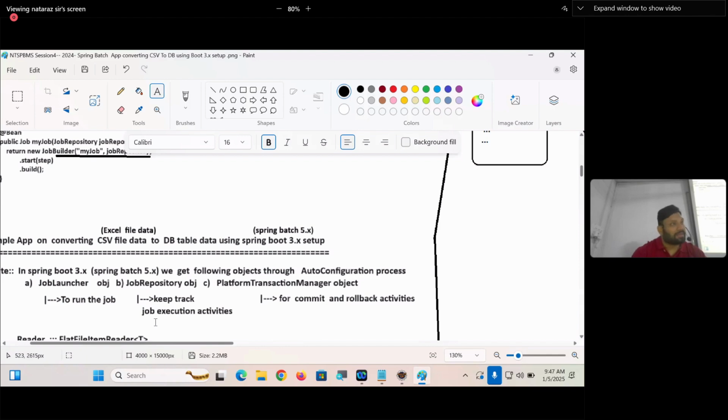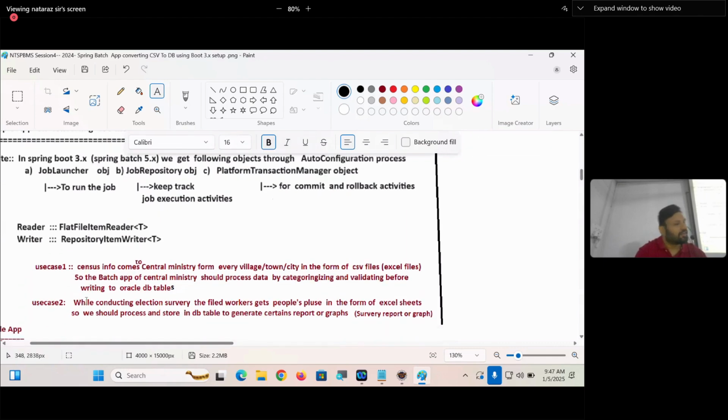No. Why? Because we have one database. And platform transaction manager object for commit and rollback activity. A transaction manager means commit and rollback only, nothing extra, nothing less. Flat file item reader for reading from the CSV file, repository item writer for writing to the database.